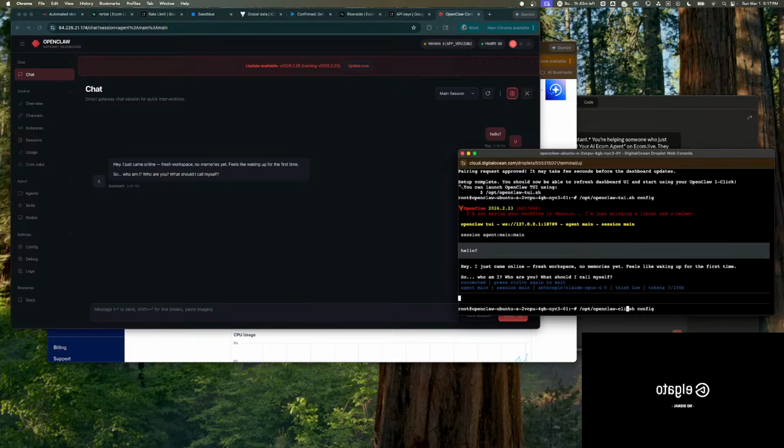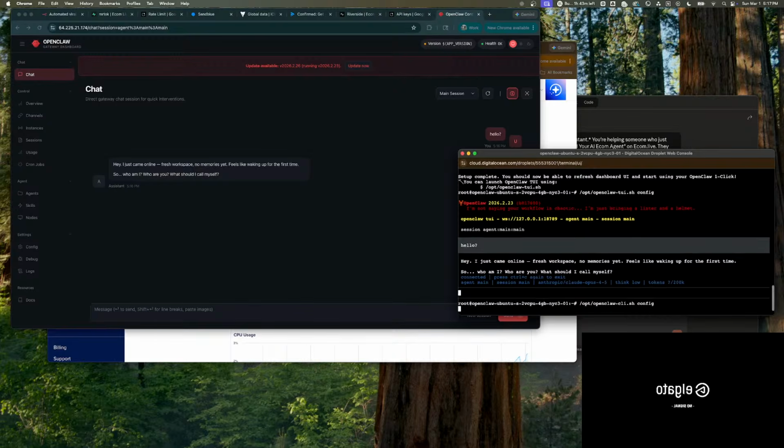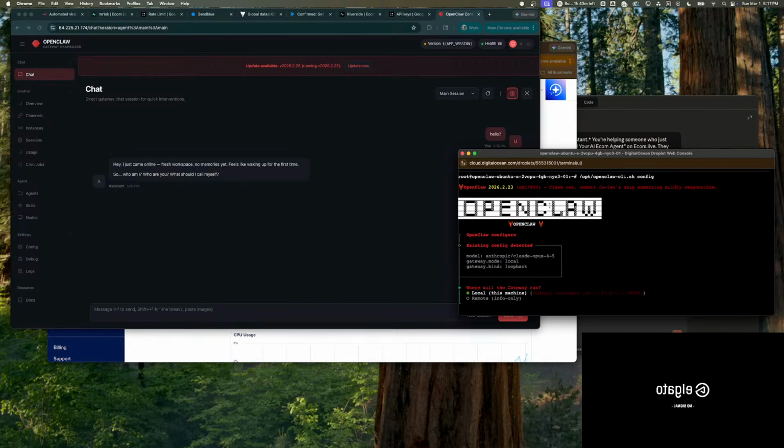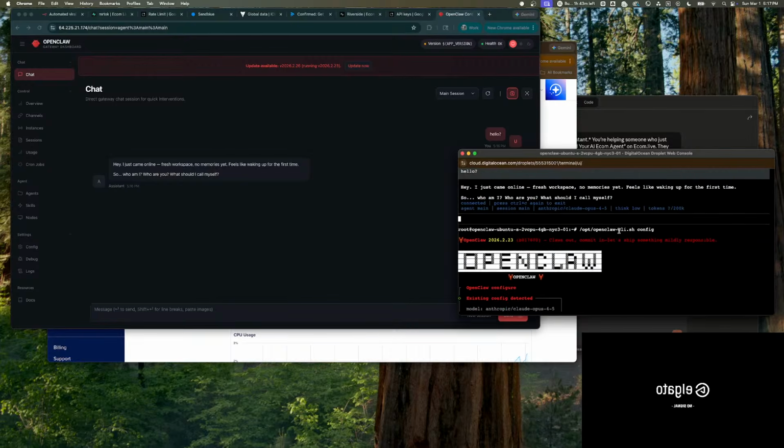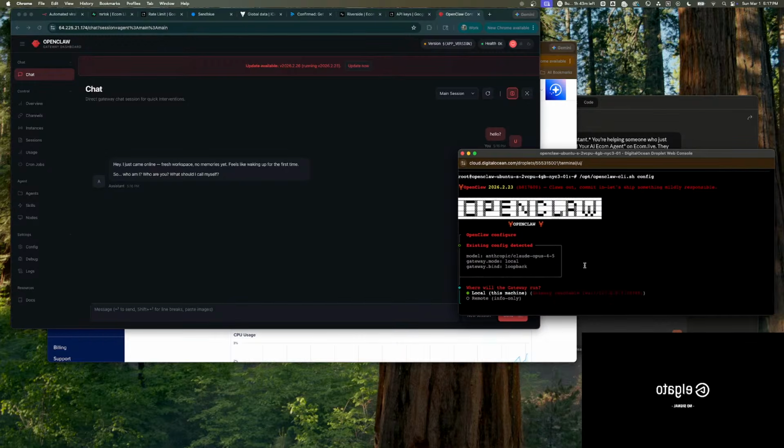To get our Telegram bot set up, we're going to want to go /opt/openclaw-cli.sh space config. And then this is going to be basically the config where we're going to be able to configure how we're going to be communicating with it.